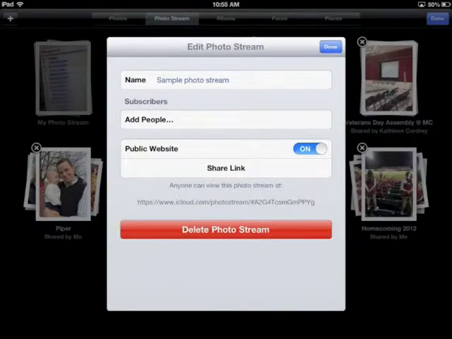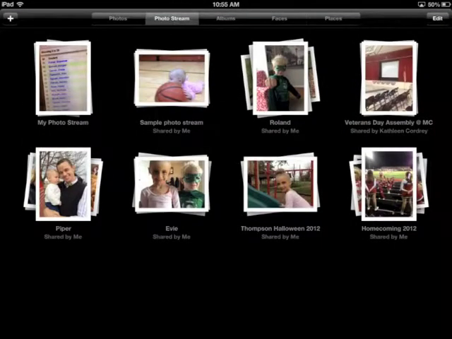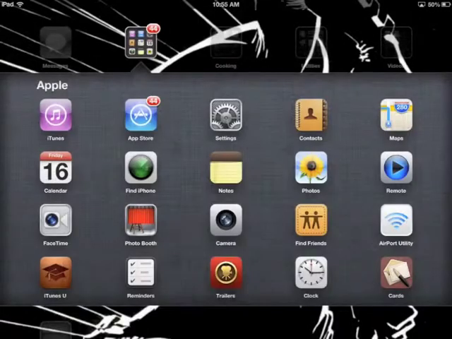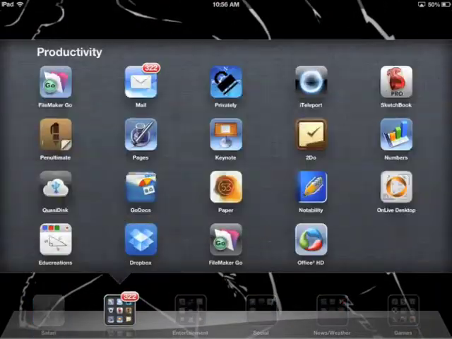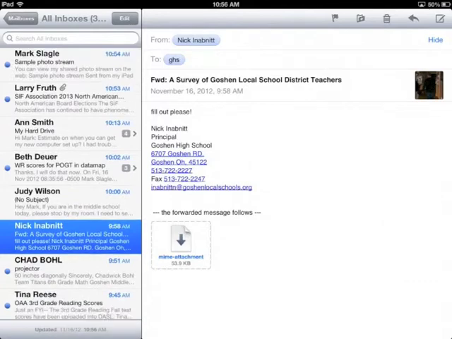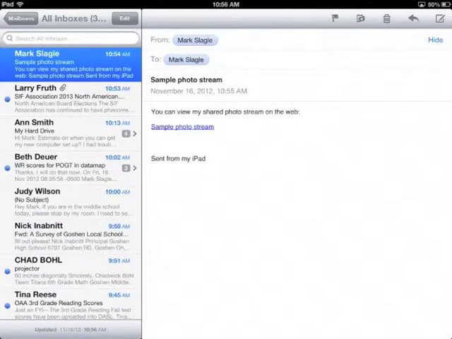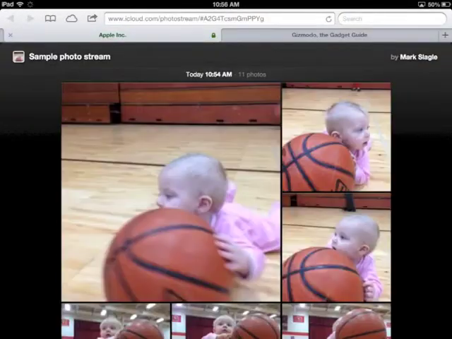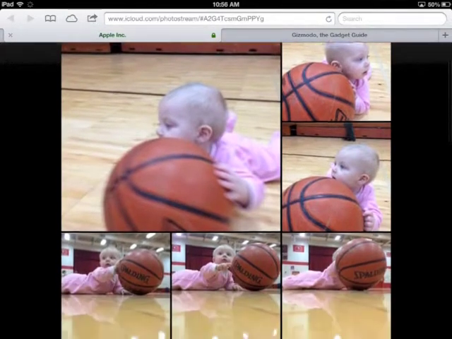I'm going to actually just click the Share Link button and then copy. Now I guess we're going to check my email since I shot it to myself that way. So you can see that there's a link that goes out to the web. And when I touch on it, here is my photo gallery that I just made. It's all very beautiful. You get a nice grid of pictures.